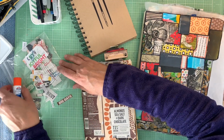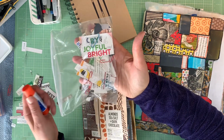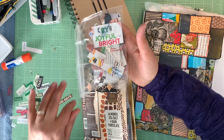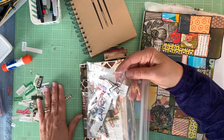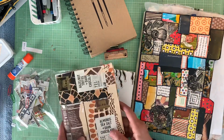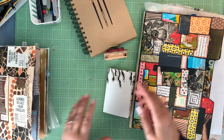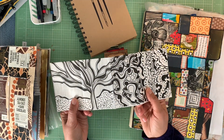But I brought out my extras of my word clusters that I used for one of my mini junk journals or mini glue books from 2021. I think it was December actually. So I still had a lot of those, and then some of the words that were in here. So I've been pulling and playing with that. The glue that I use for that is Elmer's Extra Strength Glue Stick. So that's been fun.